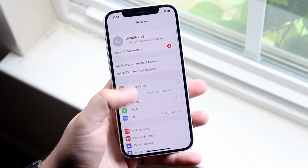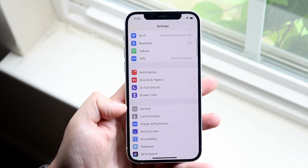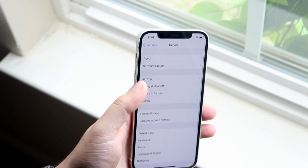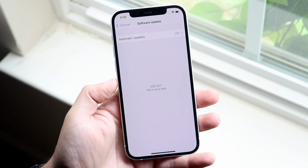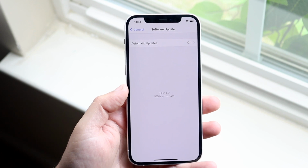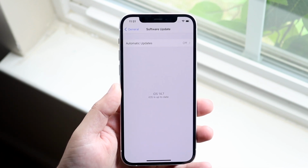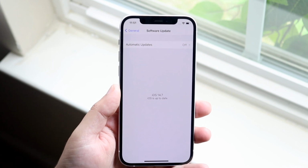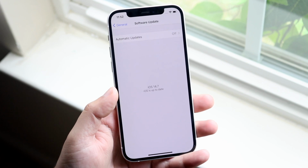But what I would recommend is hopping inside of your Settings app like this. You want to scroll down until you get into General, which is right here. You want to go into Software Update, which is right here. And you want to see if there's a software update available for your device. A majority of the time, there will probably be a software update. If not, you may have to check in here periodically throughout the week, maybe a couple weeks in a row, in order for there to be an update here. So basically, that can fix itself.